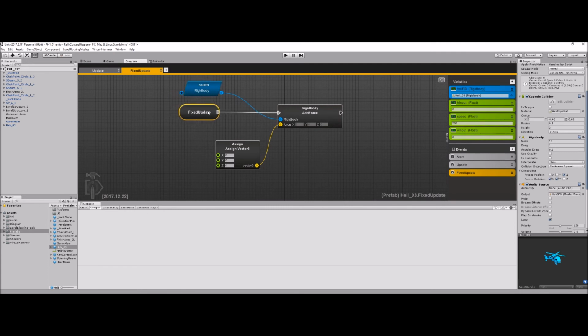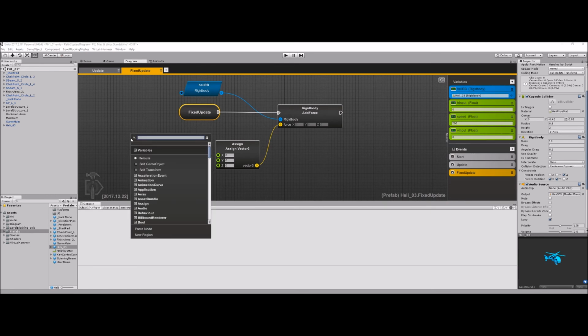So to do that, what values do I want here? Well, I have to tell it to go left and right, and that's going to come from the H input, -1 to 1, which could be 0 also if I'm not pressing any button. And I want it to go up and down, and that's going to come from the V input, but I want it to go at the speed that I want the helicopter to go at. So off of this, I need to multiply these two together based on the X and the Z.